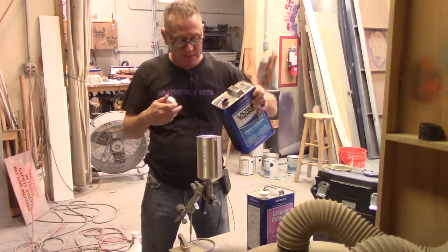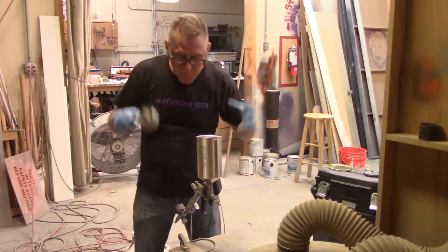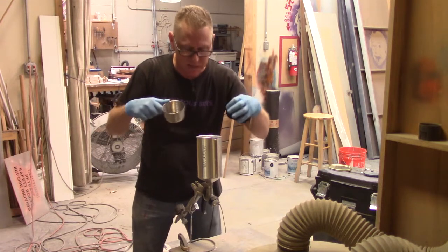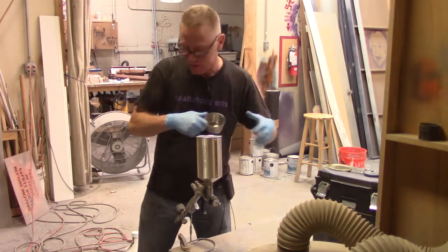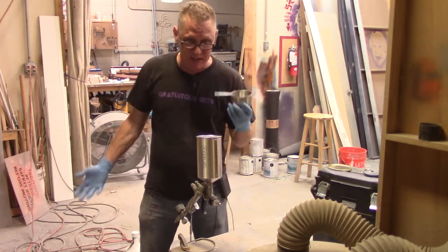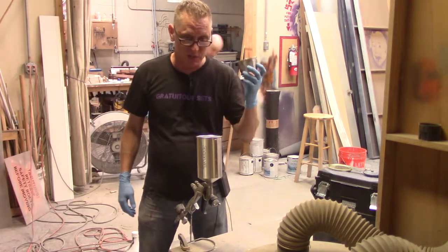This is just a tiny splash of lacquer thinner. For anybody out there who's using the metric system, that was probably about 8 milliliters of each, retarder and thinner. Now we're going to go with a pre-catalyzed clear lacquer, and we're going to do 250 mils of that, which is about a cup.